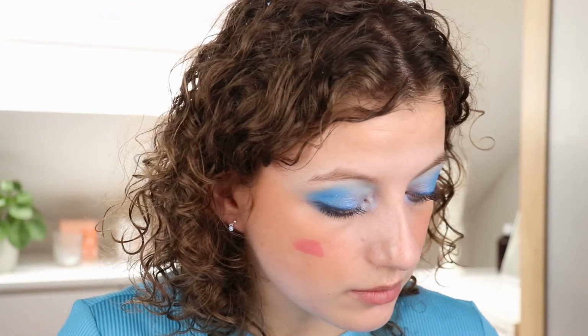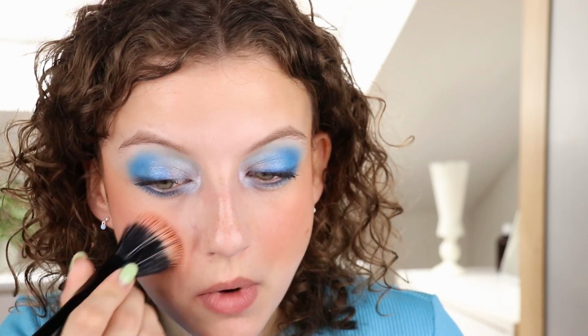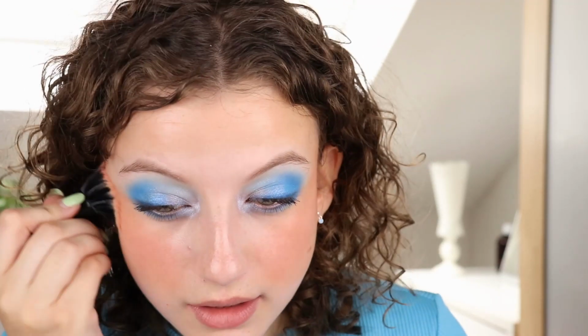Okay, so I don't feel like this is even right now, so I'm just gonna apply a little bit more. Yeah, maybe I should just try a smaller brush. I just feel like this brush is a bit too big for my face, and everything is just going everywhere. But aside from that, I really like this, and I'm starting to feel like I judged cream cheeks too soon, and I didn't really try them. I was just a little bit scared to actually spend money on it and then be disappointed. But I actually really like this so far.